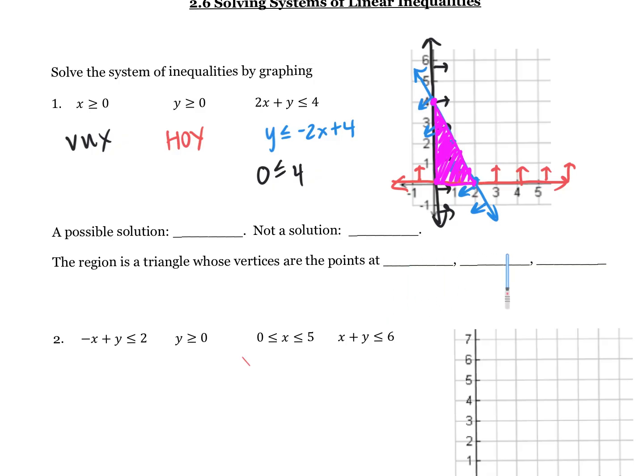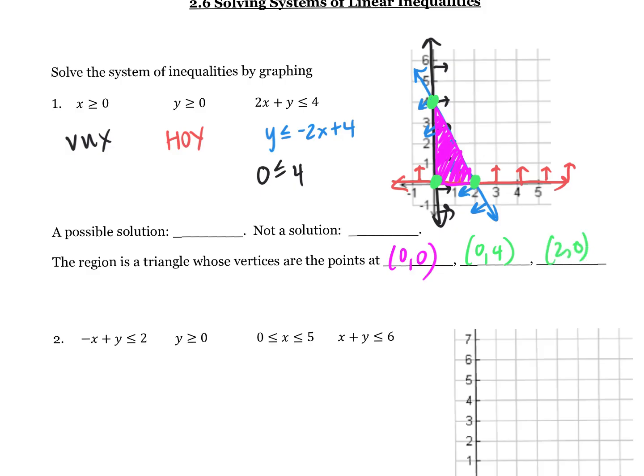So who could tell me the vertices of this little triangle? I heard someone whisper 0, 0. Thank you, it's right. 0, 0 is this little vertice. I'm going to put it in green. What's another vertice? 0, 4. Thank you so much, Shar. 0, 4. And what's another vertice? 2, 0. Thank you, Jules.